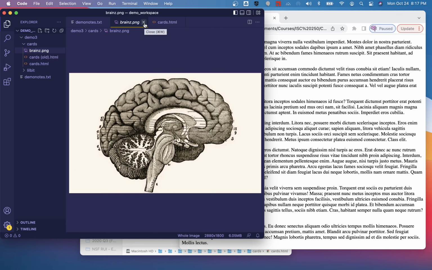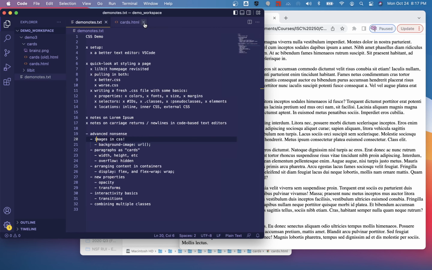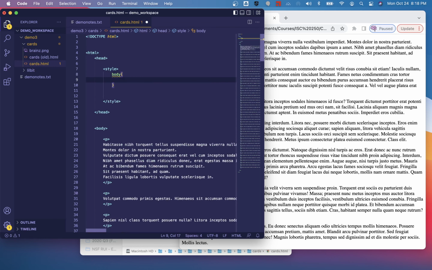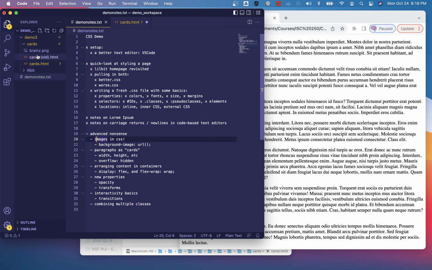Okay, so I want to get that in as the background. What? Not an image? Not an image element? I want it as a background? Yes, you are allowed to do that. So what I'm going to do is, in the body, instead of just defining a background color, I'm going to define a background image. And I'm going to check my notes here. You also see that I have old.html in case I get confused. I've left a bunch of things in there that I've already done for this demo.